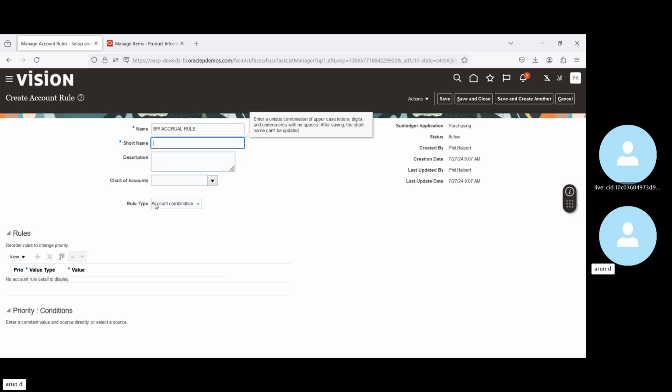So the way that rule needs to be written for requisition is different from the purchase order. For this, I'll say the requisition business unit is BPI business unit, and I will write a second condition saying the procurement business unit is BPI HQ business unit. For both, I will have a different account combination, meaning that the only value that will change is the location value.